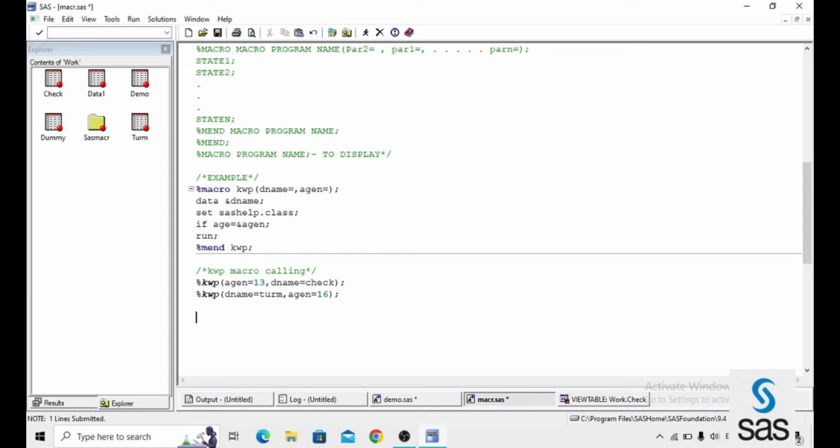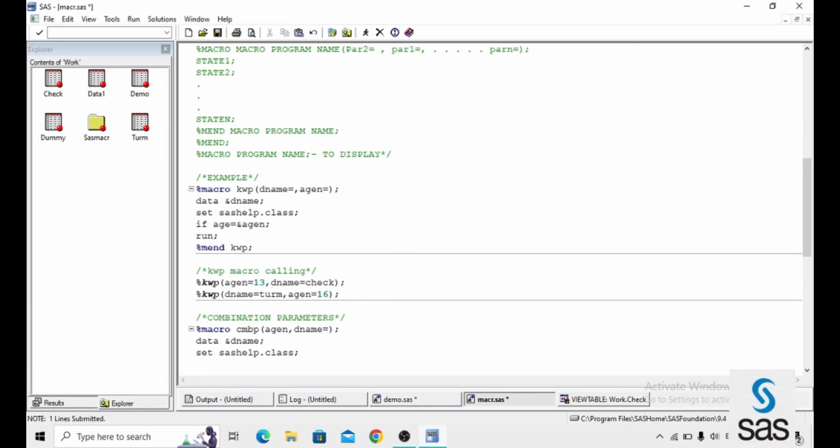And the next one, we can use both. We call it combination parameters. Then no need to explain the syntax for that. Same syntax, but one change in the combination parameters: whenever you use combination parameters, first we have to assign all positional parameters, then after that you have to assign keyword parameters.